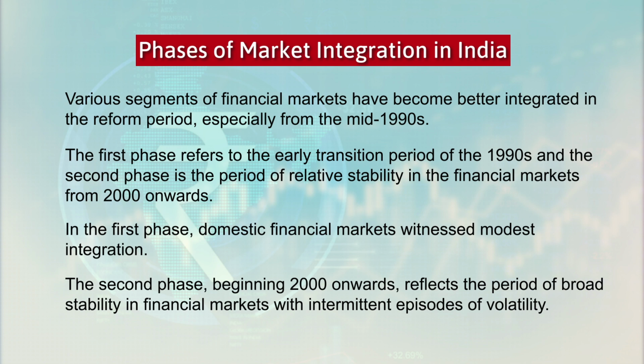However, there were intermittent phases of volatility. This was also observed. The process of financial market integration was more pronounced during this phase. A growing integration between the money, gilt and the foreign exchange market segments was also visible during the latter phase. So, we do observe financial market integration taking place in India phase-wise, but obviously at a very positive rate.